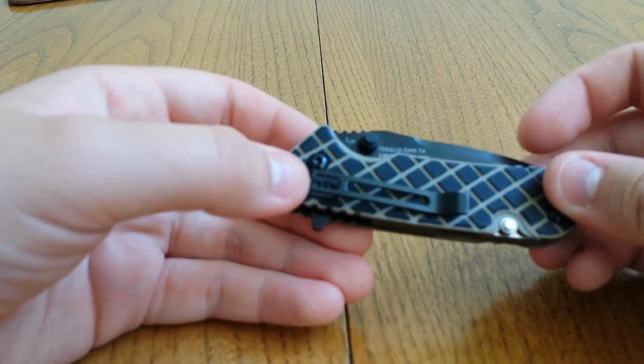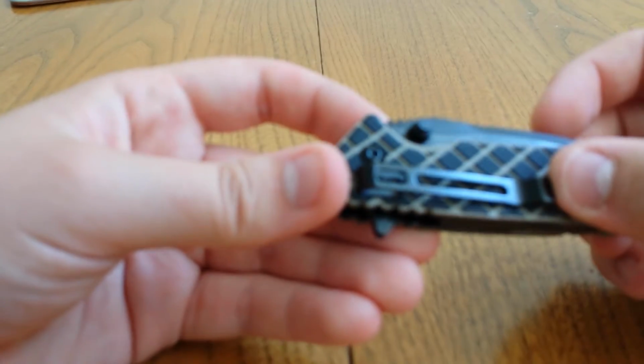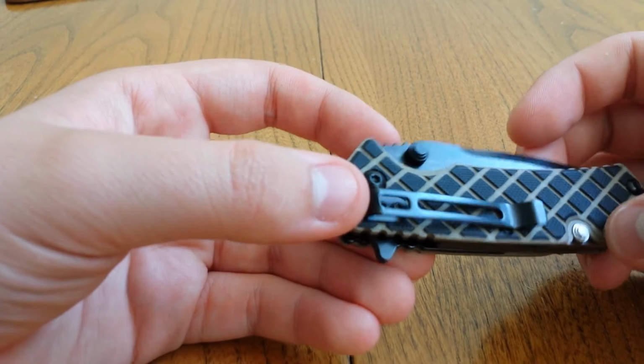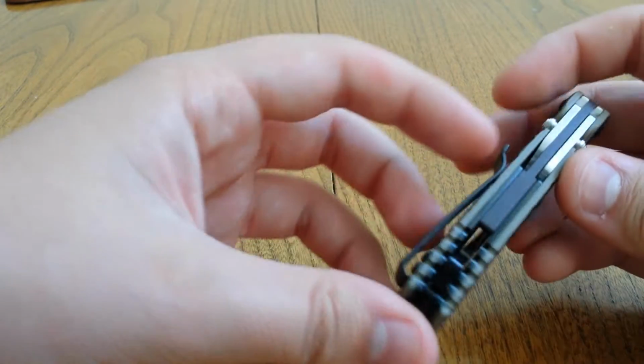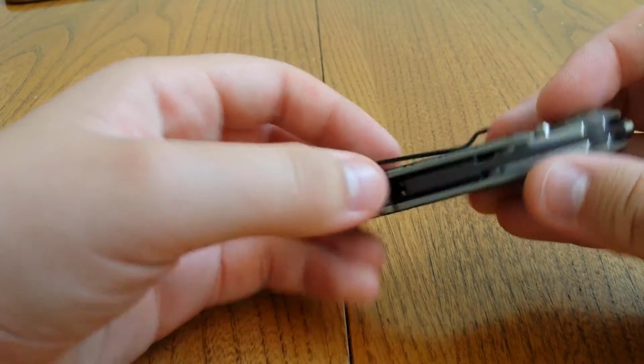The pocket clip's terrible, in my opinion. The screws don't look to be that good quality on the pocket clip as opposed to the other ones, which look pretty great, which is weird. It's skeletonized, which is, I guess, pretty good. It reduces some weight. The tension on the clip is fine. There's no problem with that.